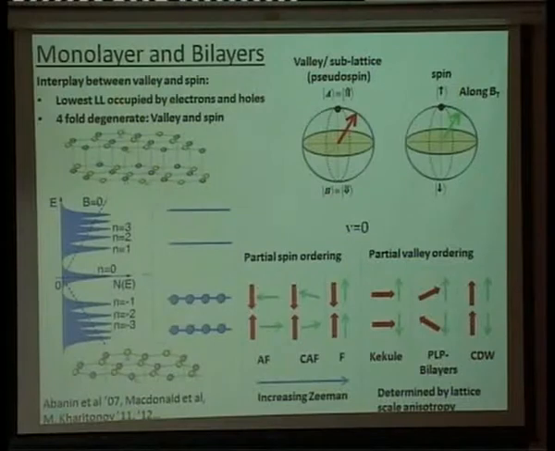Alternatively, one can consider these 2 layers where the ordering occurs in the valley degree of freedom, which means that now we fill up entirely the 2 spin Landau levels, so spin up and spin down are now entirely full. And again, you can have a variety of possibilities in this layer polarized or partial layer ordering state. One can imagine a charge density wave where all the electrons, both spin up and spin down, are sitting on one sublattice, on the A sublattice, for example. One can imagine that they're all sitting on some well-defined superposition of A plus B. This is known as Kekule distortion.